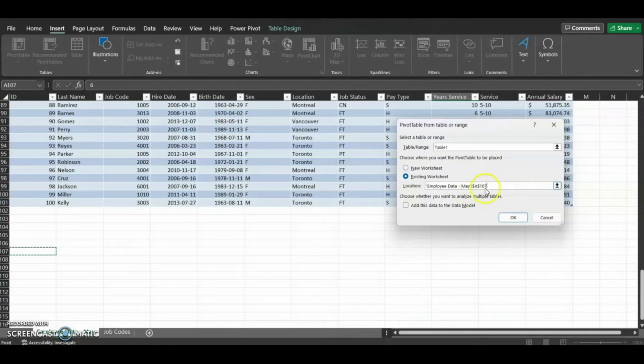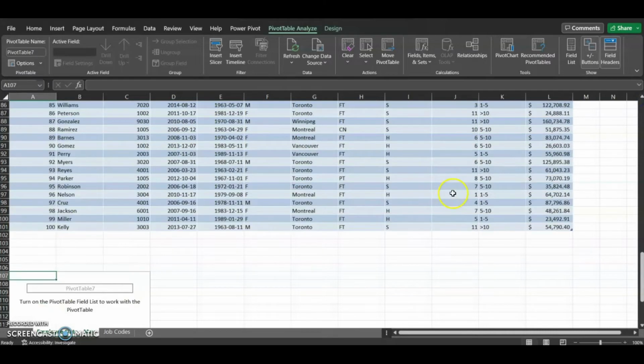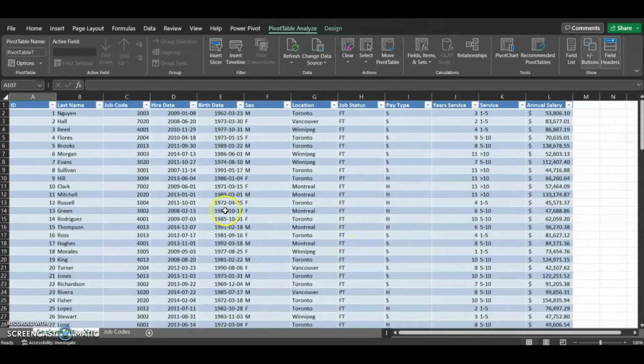Now you can see that it's picked up the cell reference here. And when I say OK, the pivot table is inserted here, and it shows me the field options, the field list, over here on the right. Let me do this again and try the option where most of the time you will have to insert the pivot table in a different worksheet. So let me do it again and show you some of the options again.